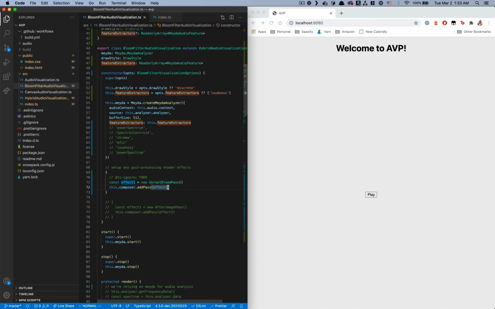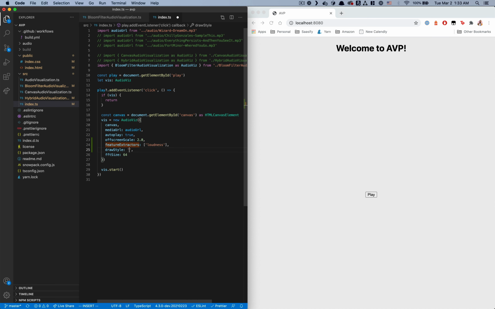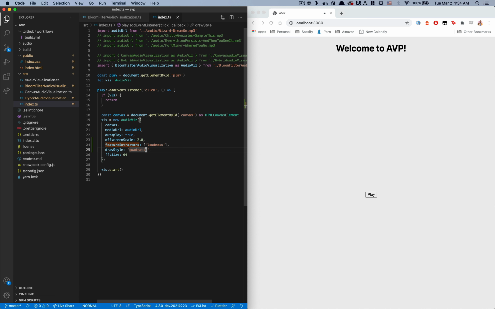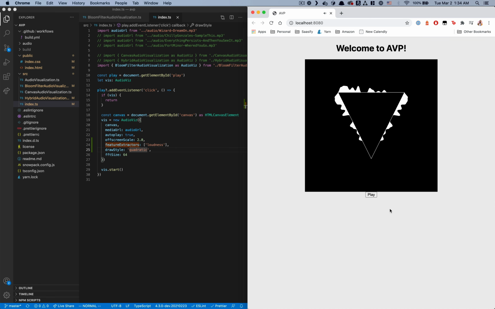Let's see. I'm going to turn this off for now, and let's go back and play with drawing this as linear. So this is going to draw lines between each point. You see it's a little pointy. And if we make that quadratic instead, we're drawing a smooth line in between each one of these points.